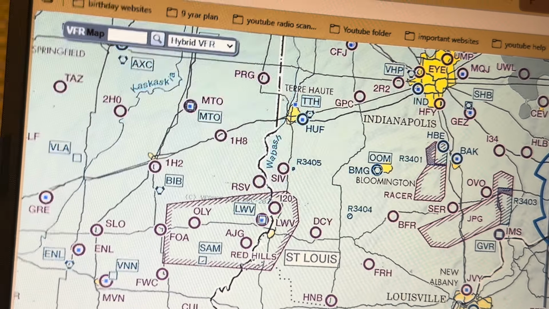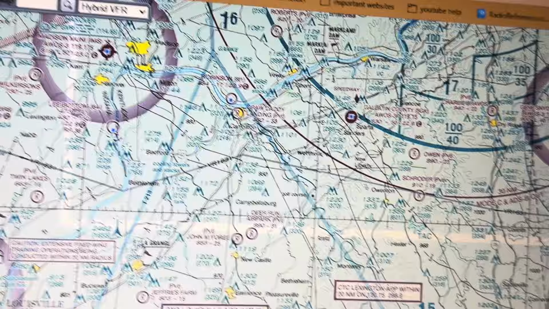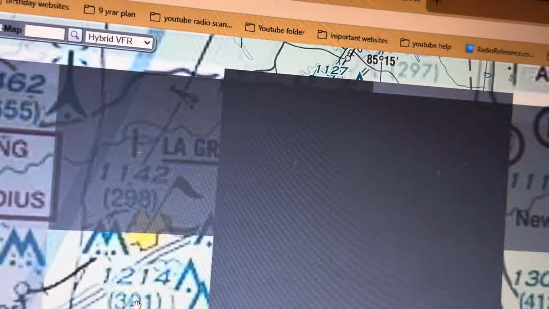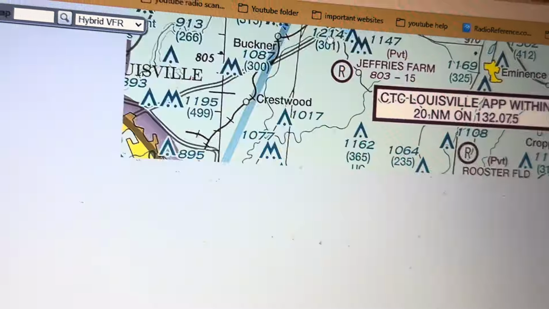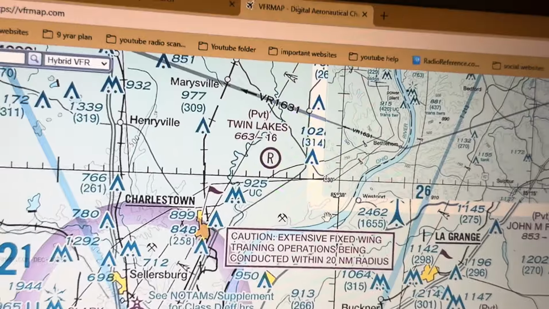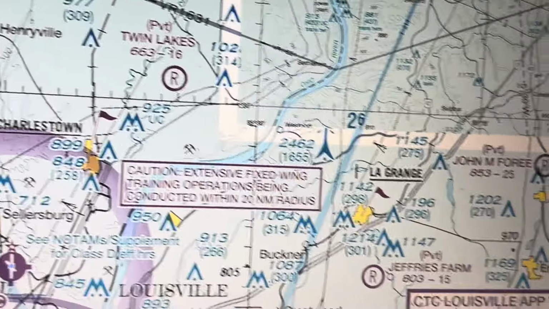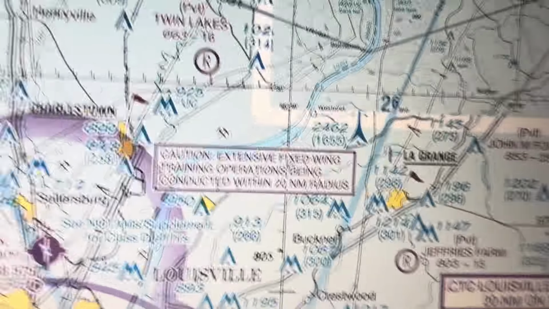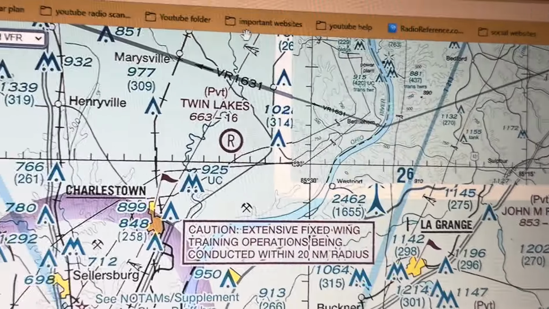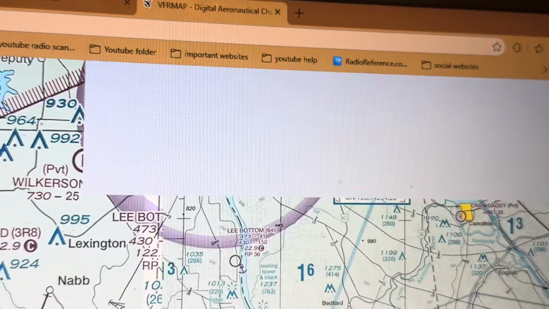So what that means is your main control is either going to be with the local airport of your choice. So if you guys choose Louisville inside that radius, you would have to contact 132.075 in that area.